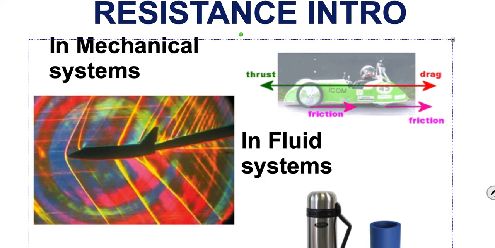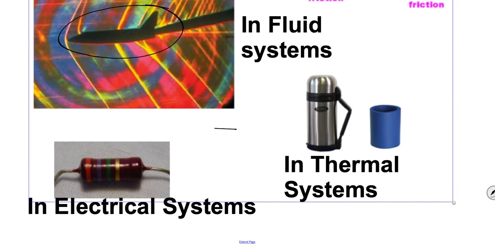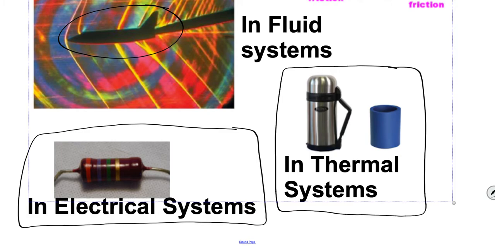We're going to have mechanical systems, so like the car, all right? We have fluid systems, so an airplane is actually in a fluid system because the air is the fluid. Okay, we've also talked about that before with liquids. All right, we have electrical systems, and that's actually a resistor there, which slows the flow of electricity. And then we have thermal systems. That's a thermos, which, you guys know, slows the cooling of any object. Okay, so those are our systems. We're going to be looking at each one of those this unit.